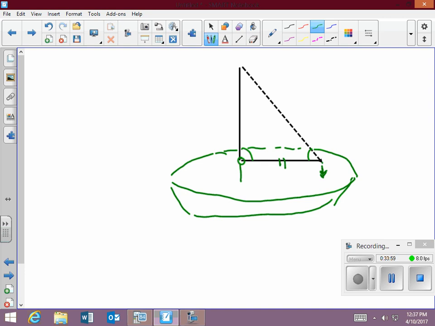Because if you didn't, then you could leave more billow in one and less billow in the other, and you'd have two different size sails. So you pulled it down, then you measured those two angles. And then if you did the same thing on every boat, you'd have congruent triangles.